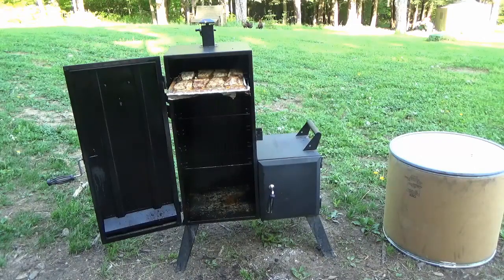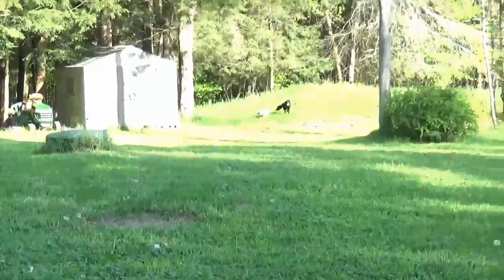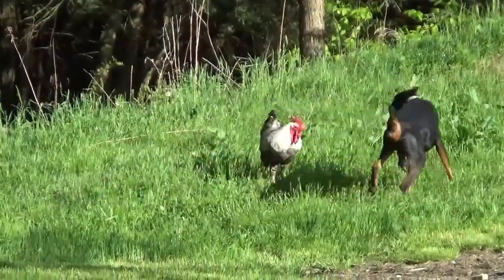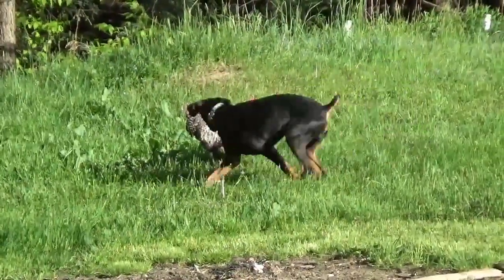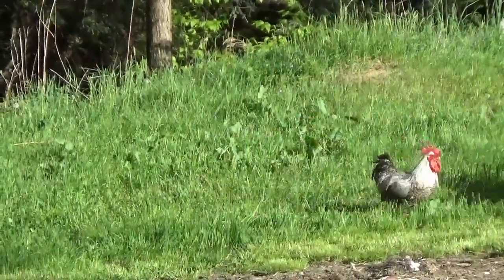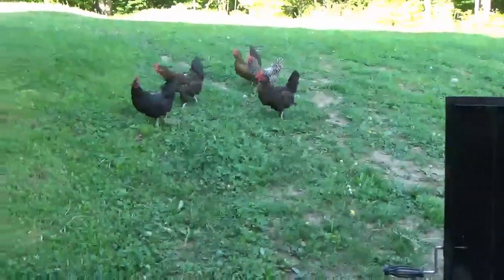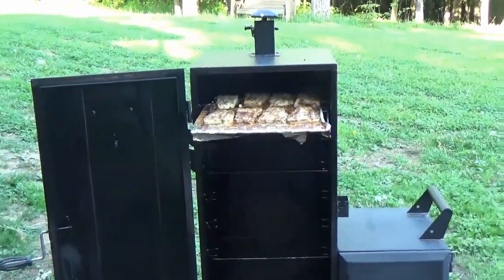I just spotted my dog trying to beat up the rooster — my dog loves the rooster, not so much the other way around. That rooster can be ornery, let me tell you. I keep his spurs trimmed so he can't hurt anyone, but he still does what he's programmed to do. There's Kato playing with the rooster — the rooster with no name, the one that crows day and night. And here are the hens. Okay, I'm going to get this plated up and I'll be back in a second to finish up the video.